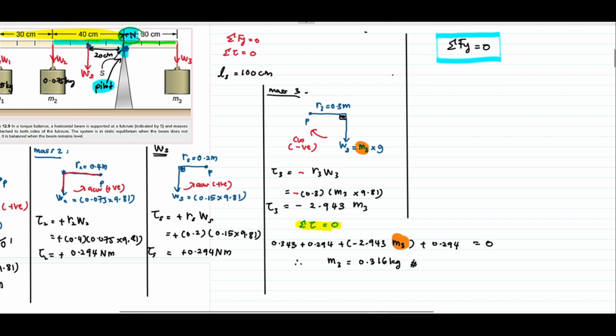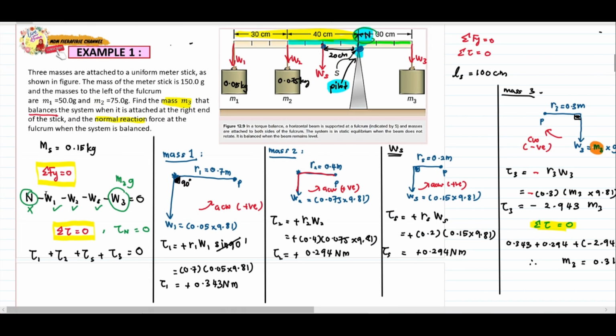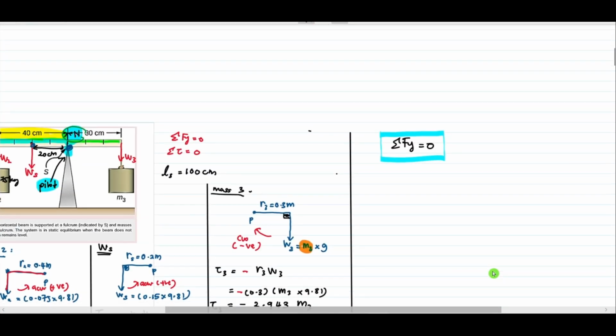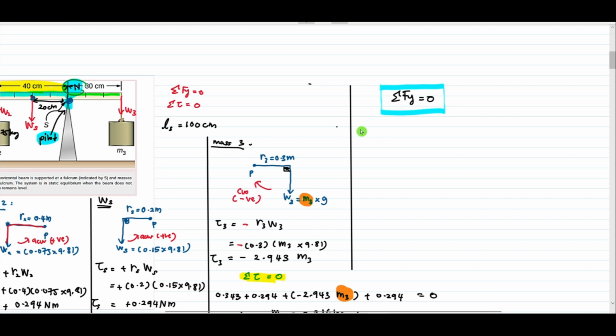Okay, so kita dah tulis tadi, di awal tadi kita dah tulis equation total Fy is equal to 0. This one, N minus W1 minus W2, okay, minus W3 dan minus Ws equal to 0. Okay, so kita boleh tulis balik lah kalau kita nak tulis. So total Fy, N minus W1 minus W2 minus W3 minus Ws is equal to 0. So now normal force is equal to weight 1 plus weight 2 plus weight 3 plus weight of the stick.